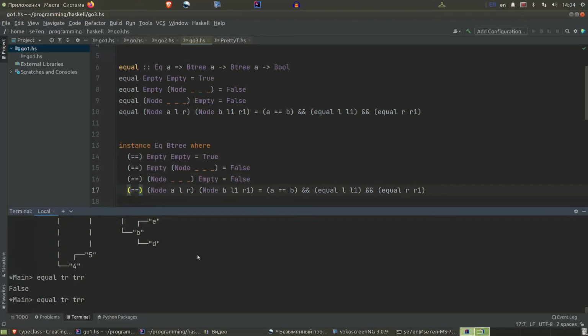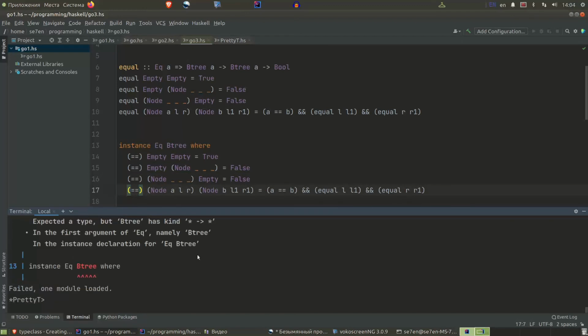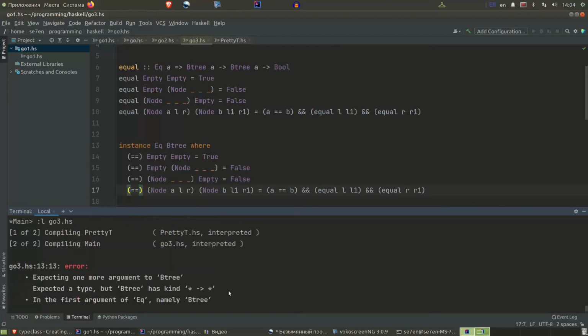Let's try to recompile. Binary tree. So, of course, here we have some binary tree of type A, and to check our equality, we also need A to be in the equality type class.